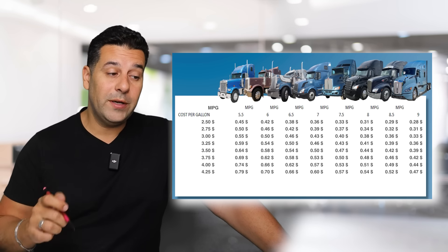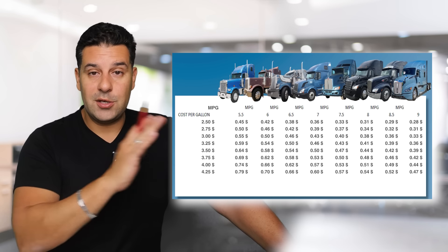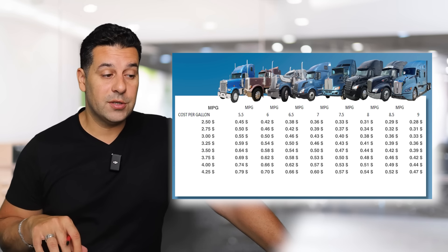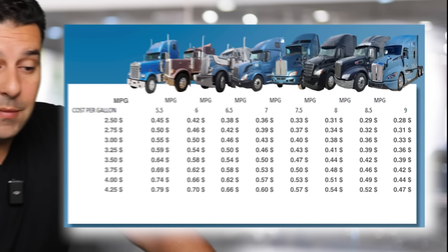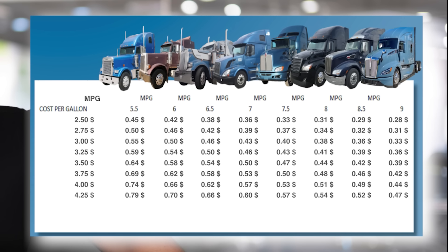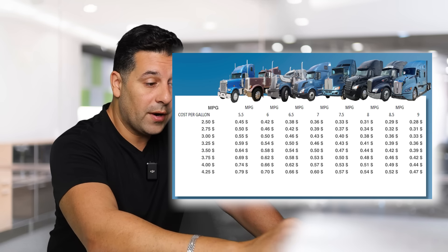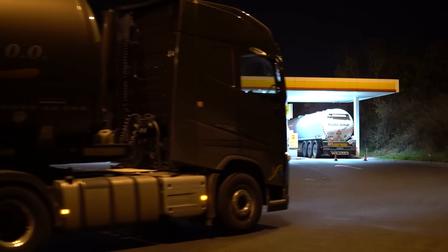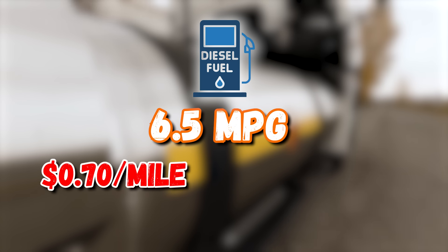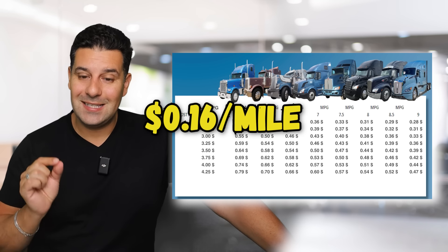Let's go into my new chart. The national average is probably hovering between $3.25 and $3.50. Some people are finding fuel a lot cheaper, but these are the national averages posted. We're going to take $3.25 per gallon as our number. If I'm running my trucks at 8 miles per gallon, my average is going to be around 41 cents per mile, whereas most fleets and owner-operators out there are probably running at 54 cents per mile. This time last year, trucks at 6.5 miles per gallon paid 70 cents per mile on diesel; now they're paying 54 cents — that's a difference of 16 cents per mile.